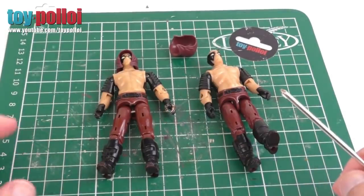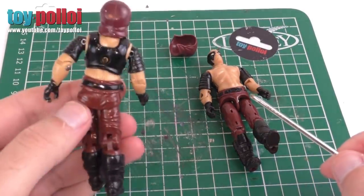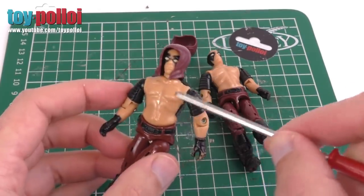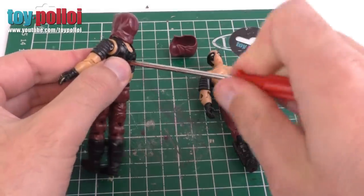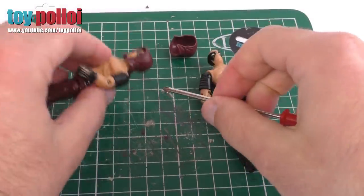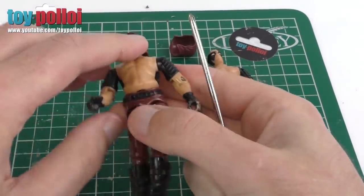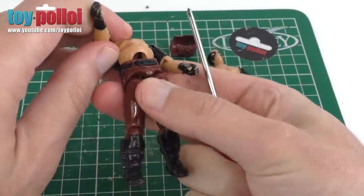Now, to get the figure apart, I've heard a few people say that these are pretty awkward figures, because although it looks like they're screwed, which is just a screw at the back, the actual body sections don't want to come apart. So let's work out a way of getting these figures apart. First up, I will take the screw out of the back, like so. And with normal figures, you'd expect them just to come apart, but these ones seem to be extra well held together. There's a lot more bits inside it.